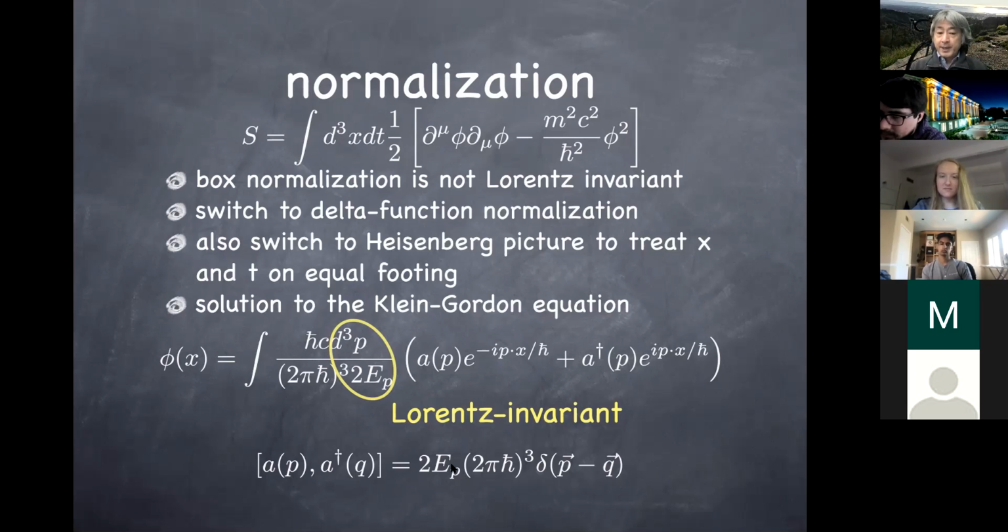It still has the usual meaning of creation and annihilation operators, but this normalization is something we have to keep track of when we do some algebra using the field operator, like computing the Hamiltonian, computing the charges, and so forth. So everything follows in the same way as we used to do with the box normalization, but now we can do it in a manifestly Lorentz invariant fashion. We don't need to rely on a particular reference frame to define the normalization of these operators.